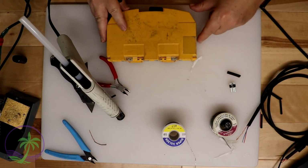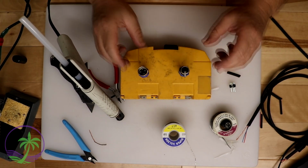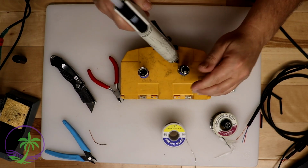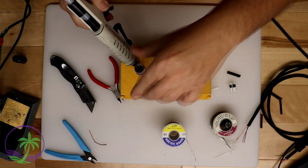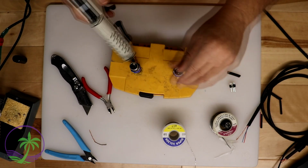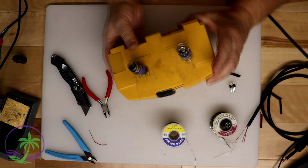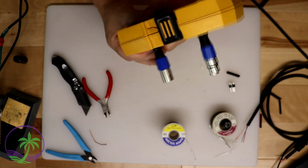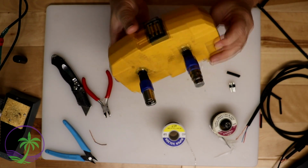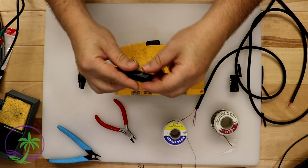So to get started here, first thing I've got to do is actually make something so this way I can work on the cables and the connectors at the same time. So what I've done is I've got one of my little tool packs that holds all my drill bits, that sort of stuff in it, and it's very heavy. I'm basically using that. I'm going to glue down two of the actual connectors here with some hot glue. There you go. And these are connectors I'm going to probably use later on, but that's okay. They're just hot glued down, nothing I can't peel off when I need to use them. And it gives me good weight, ready to go.